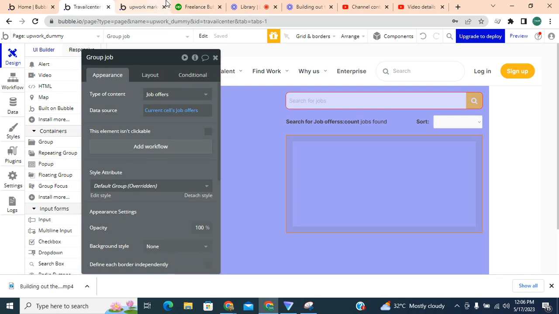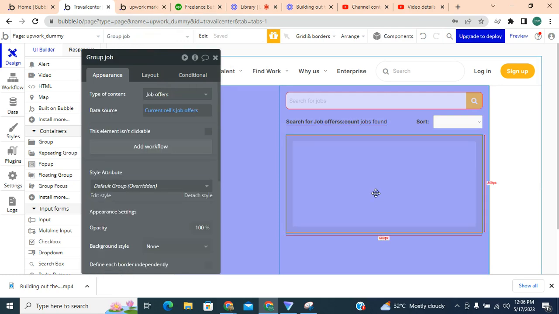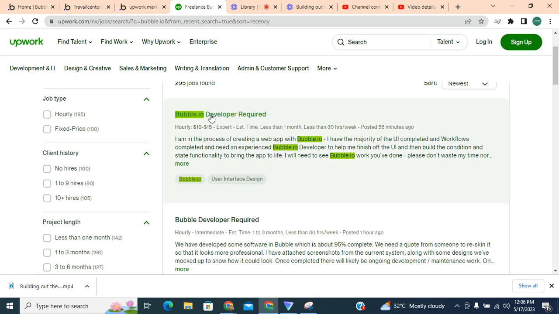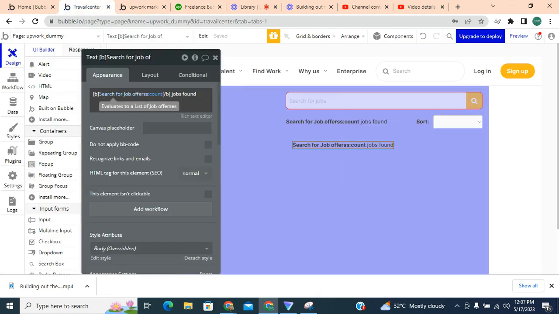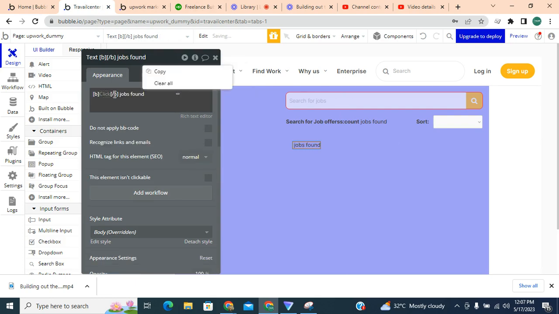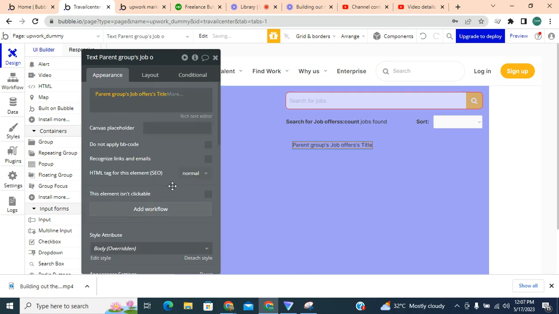I will get a text element and begin to add the text inside. So the first text that we're going to add is, I believe, the title of the job. So I'm just going to clear everything. This would be insert parent job offer's title.